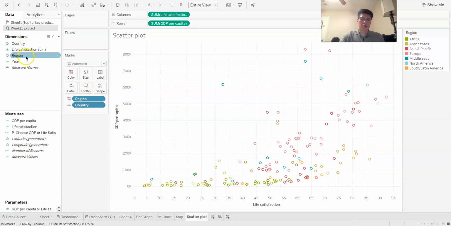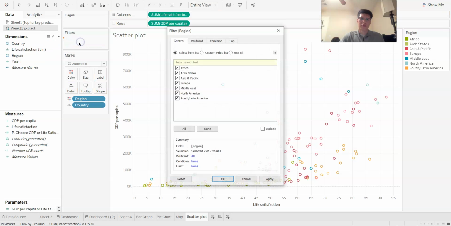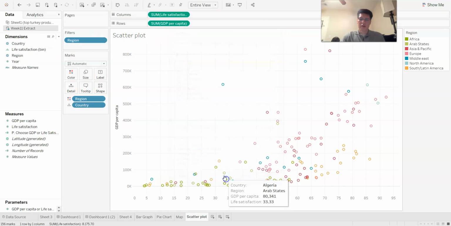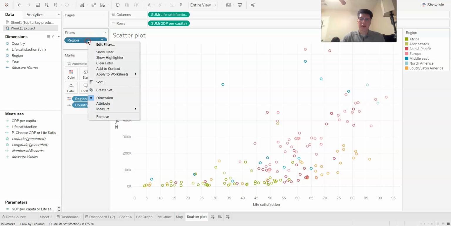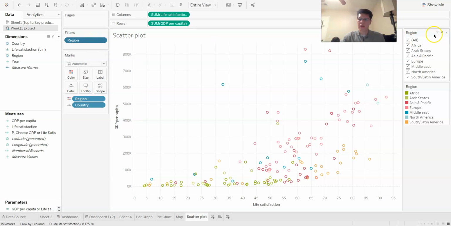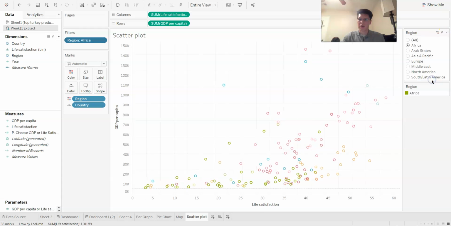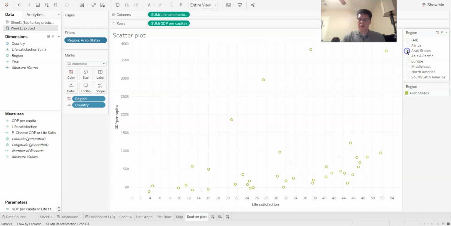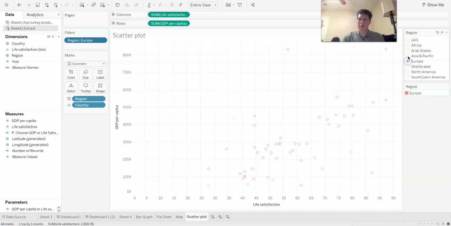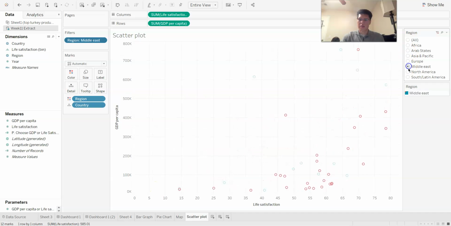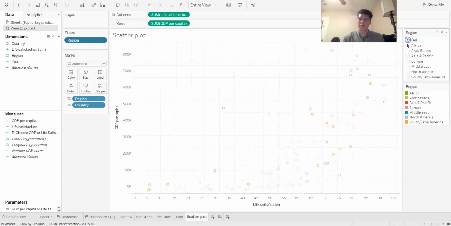But if we wanted to go into our region filter, of course, go back into filter, hit OK, and then show our filter, and then hit the tiny little arrow and single value. So it gives us a little bit easier time to show us what everything means.